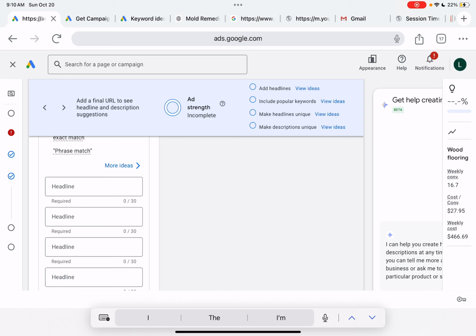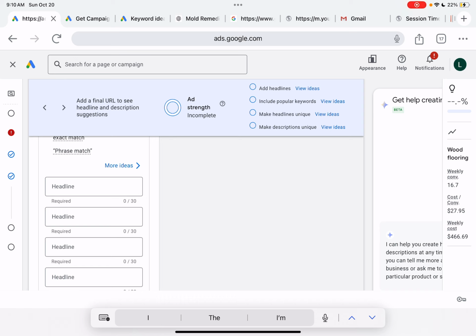Then for the second one, I like to put an incentive. What I like to do is look at my competitors, and the way you look at your competitors is do a quick Google search in your city for your service. So flooring near me, San Diego. And just look at what they're doing. Look at what they're offering. Are they doing any sort of offer? Free install, same day service, 30% off if you call today.